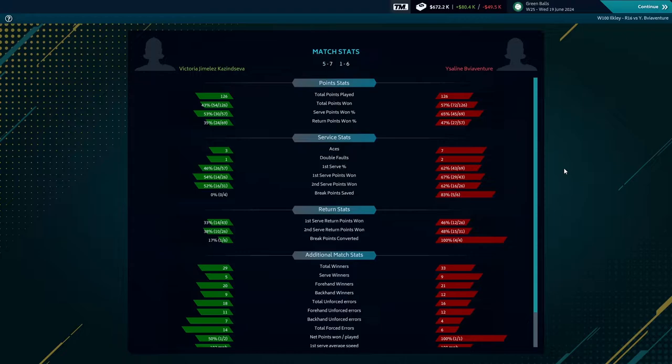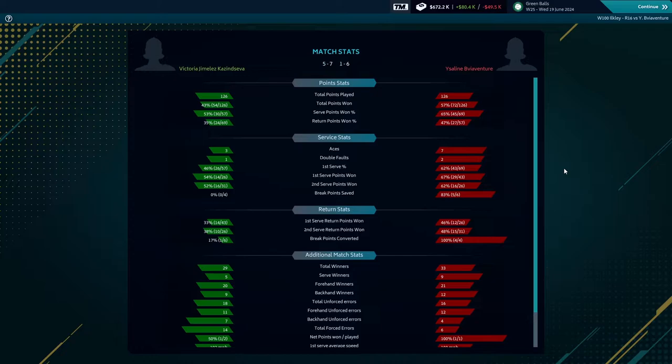And Kasia drops the second round match. Only 43% of points won, three aces, one double fault. 29 winners to 33, so she was way down from where she normally is. 18 unforced errors to 16. It's a little surprising how poor she actually played. I mean, there's no standout there. It was only 18 unforced errors. She didn't beat herself. But Via Venture didn't necessarily beat us either. She only had 33 total winners. I mean, nothing about that suggested that she was outstanding.